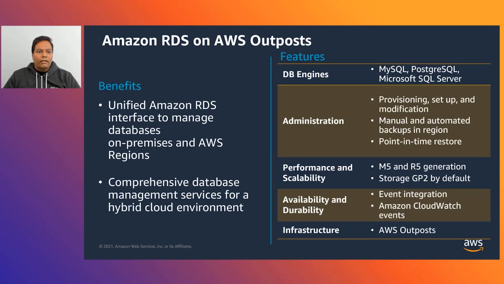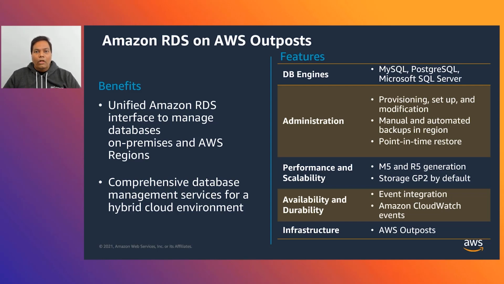So let's look at some of the capabilities and benefits of RDS on Outposts real quick. The first one is the most obvious, the unified UI. Whether you're using RDS on Outposts or RDS in any other AWS region, you get the same familiar UI that you're used to on your AWS console. There is no special UI designed for RDS on Outposts.